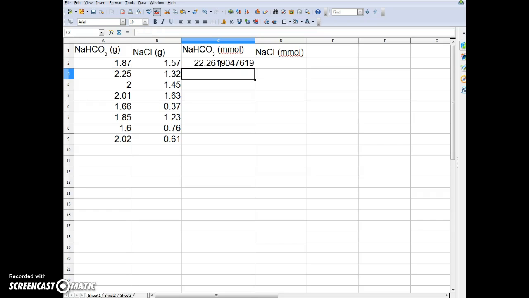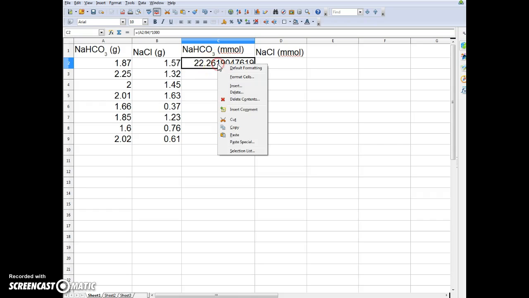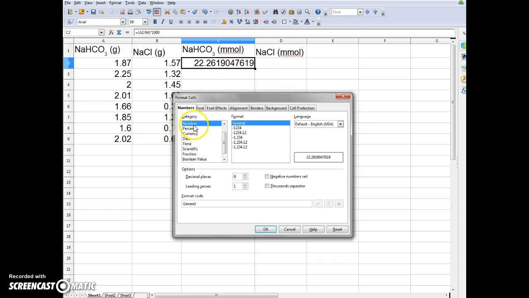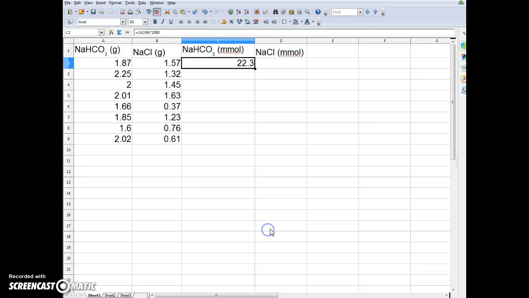And we get a number which has way too many significant digits. So what we'd like to do is change this so that we have only one decimal after. We want 3 significant digits, so we'll have 1 digit after the decimal point. So we put our number here, and we right-click, change to format, and we want to format it as a number, as it says here, with 1 decimal place, 1 digit after the decimal point. We click on OK, and that's a much easier thing to work with.